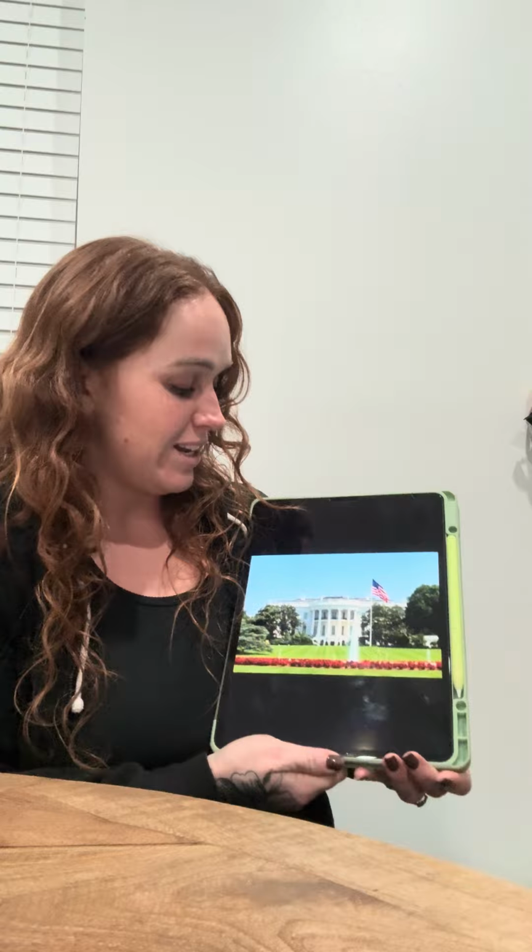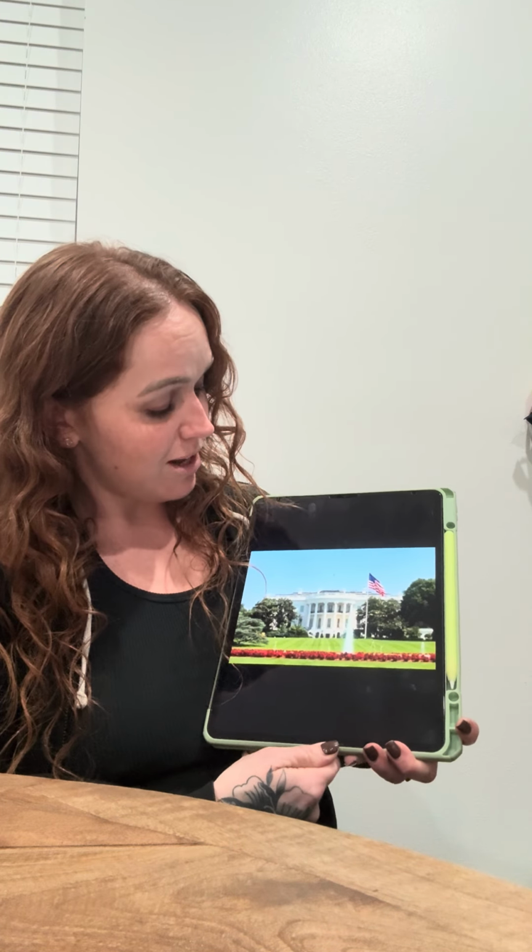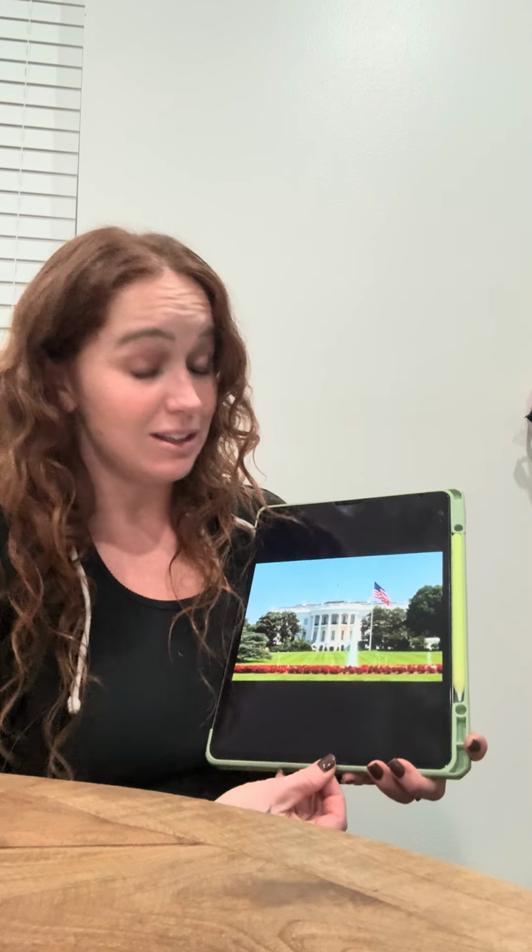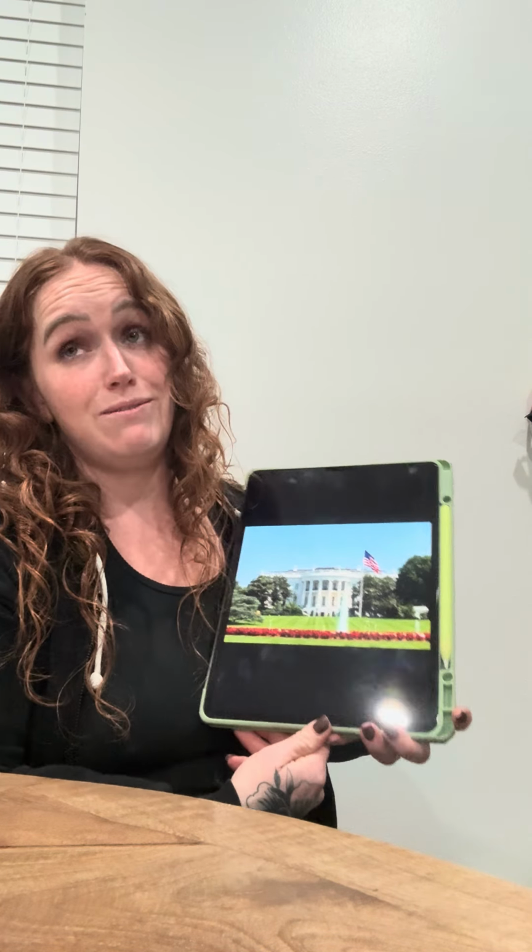All right, this fancy building is actually the White House. If we don't know yet, the White House is where the president lives. This is very important to our country because the leader of our country, our president, lives and works in this building. So this is in fact a national symbol and a very important one.